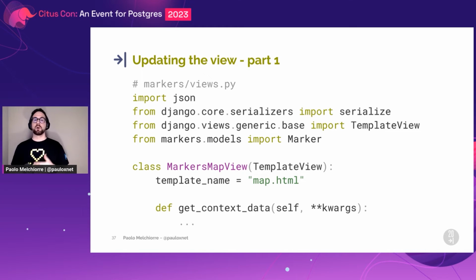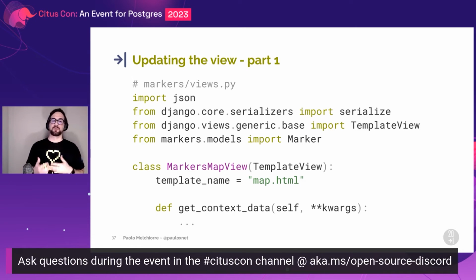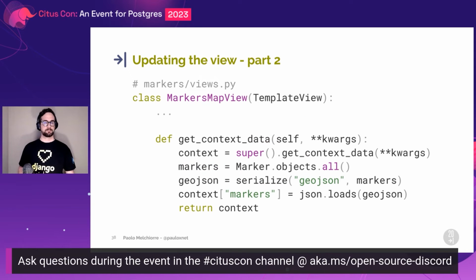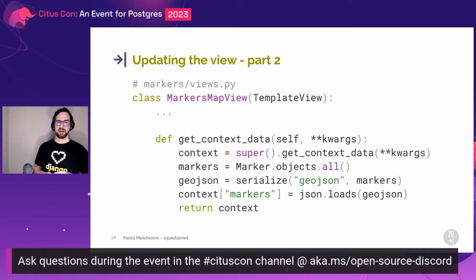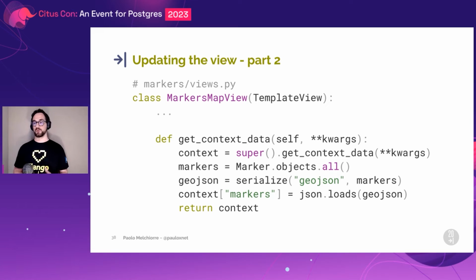After having added more markers in the admin, we can finally show them in our map. We can do that by adding the information in our view. Here, we are retrieving all the markers from the database and converting them to GeoJSON format before adding them to the context of our view.